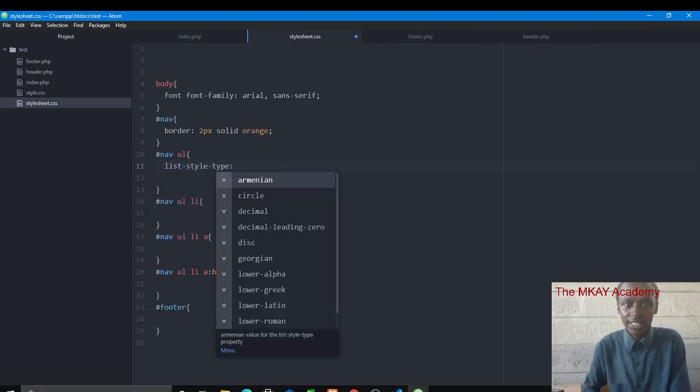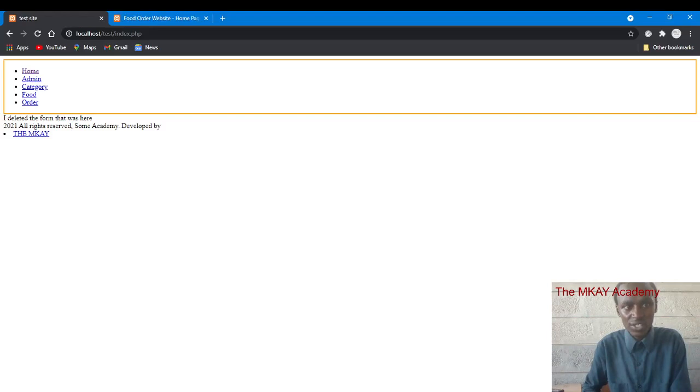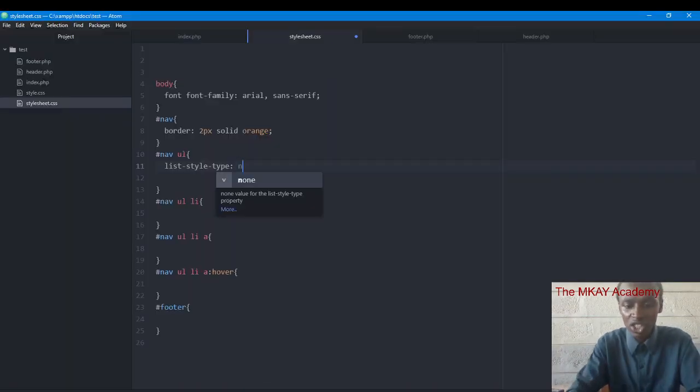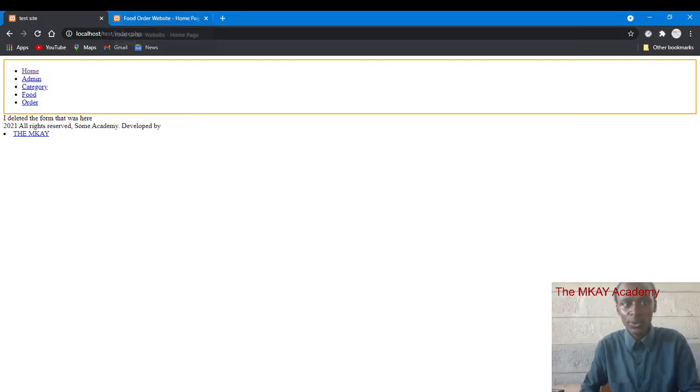So there's something else here, in the unordered list, the list style type. You see now this unordered list is kind of listed in a way. So for list style type, we will put none, and then we will observe the change so that you guys can understand what that does. So let us refresh and see the change.